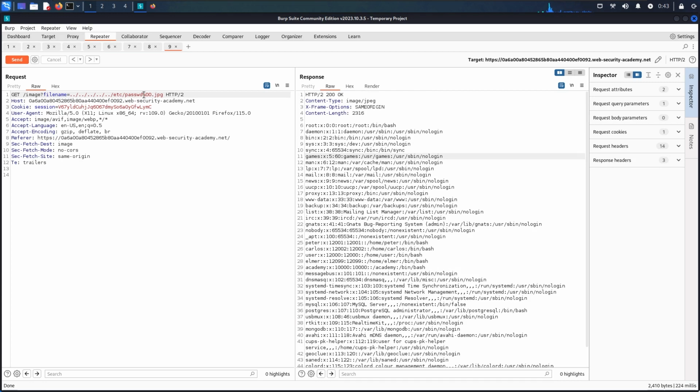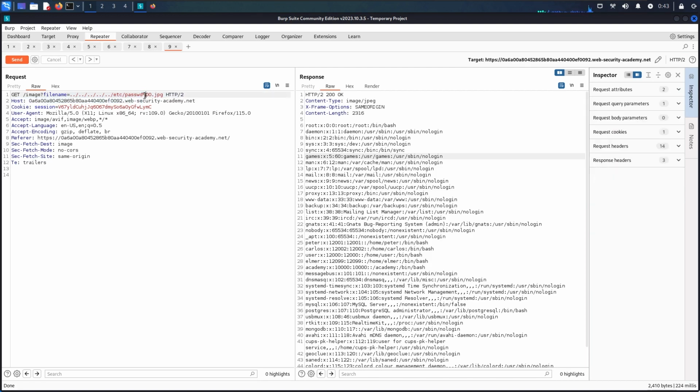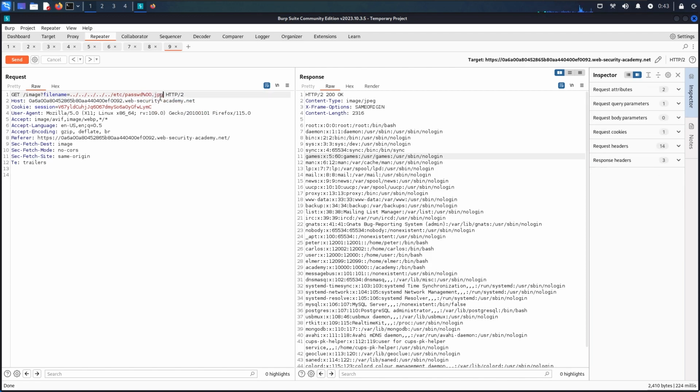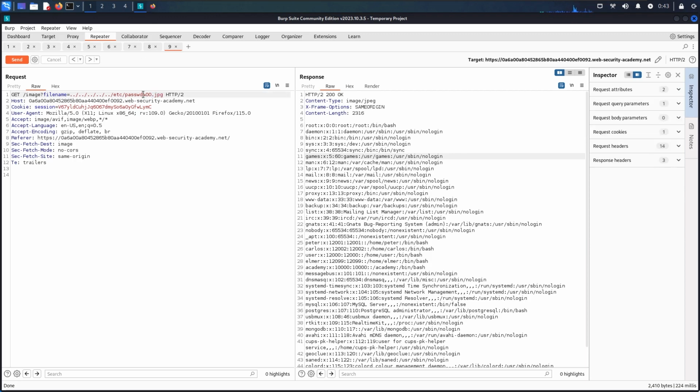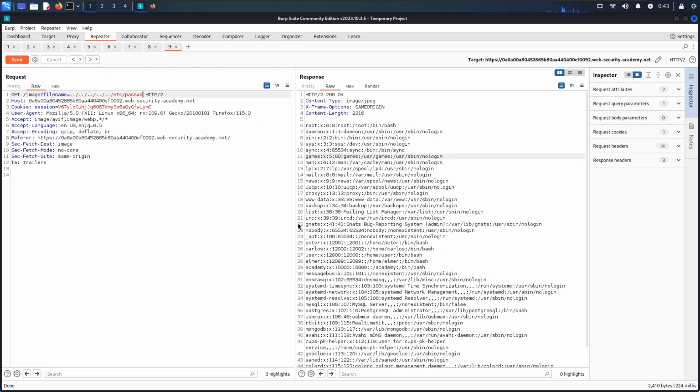What this null character is doing is, whenever the server is fetching the contents from /etc/passwd and sees this null character, it will ignore everything behind this, so it will ignore the .jpg extension. So the server will view this as etc/passwd, and it can load up the content inside the passwd file.